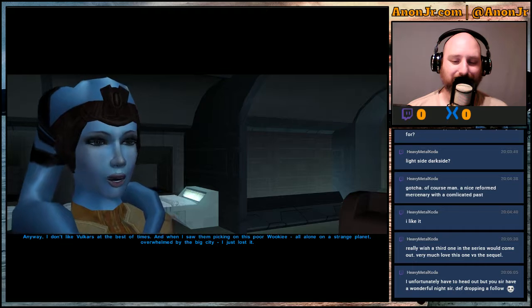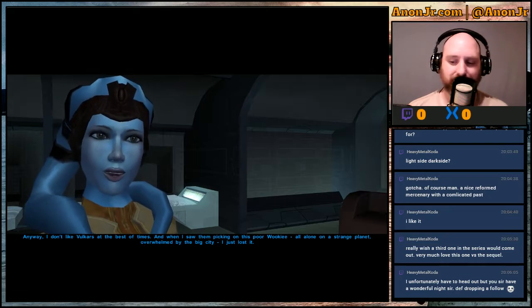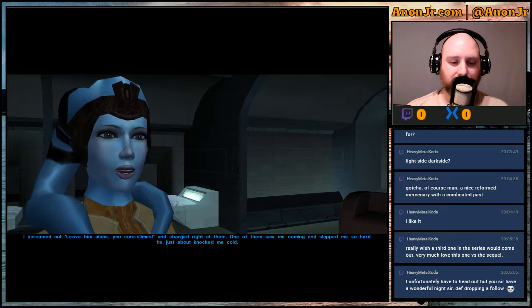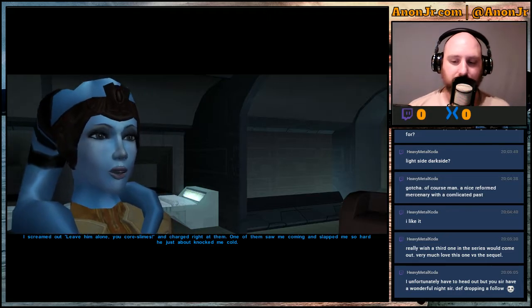I don't know. Anyway, I don't like the Vulkers at the best of times. And when I saw them picking on this poor Wookiee, all alone on a strange planet, overwhelmed by the big city, I just lost it. I screamed out, "Leave him alone, you core slimes!" and charged right at them. Well, one of them saw me coming and slapped me so hard he just about knocked me cold.